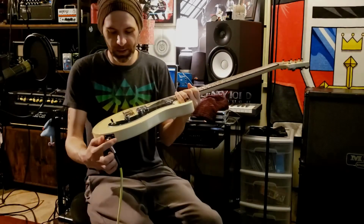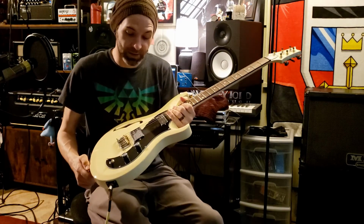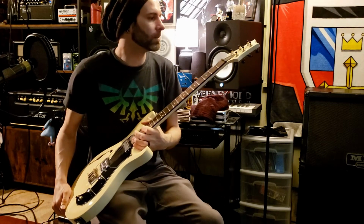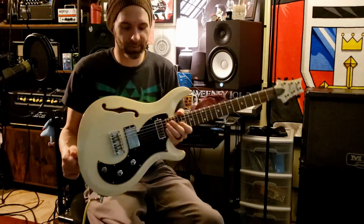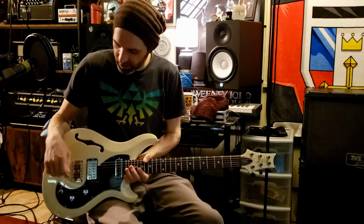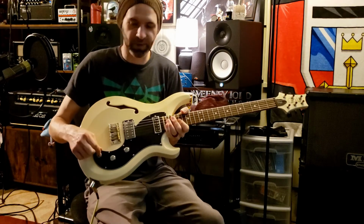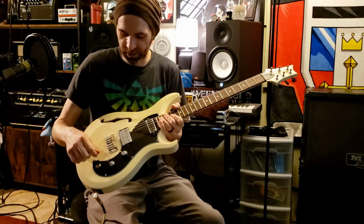Yeah, so there it is. S2 Vela, semi-hollow, pretty versatile guitar, I feel like. You can do a lot with it, especially if you have a versatile amp and all that stuff. But even just the different voicings of the pickups allow you to do a lot.